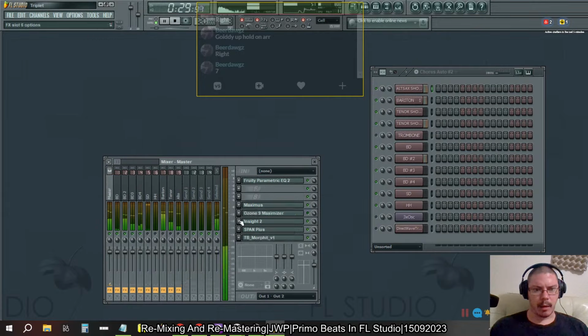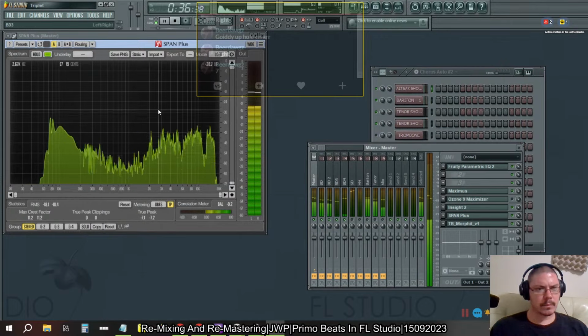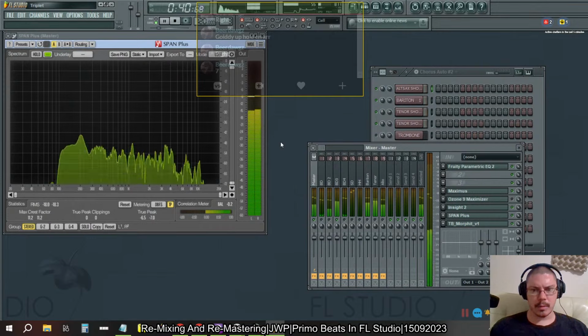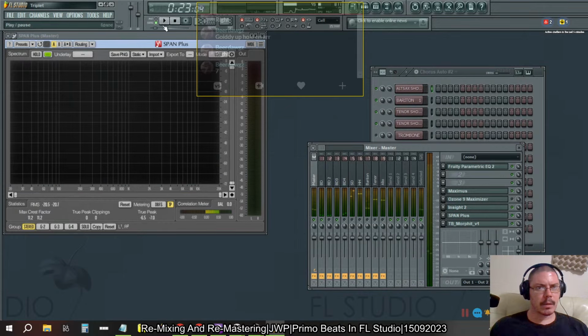This one feels a lot louder than the other ones. What, this middle one here doesn't seem to register. Yes, it does. Back again.